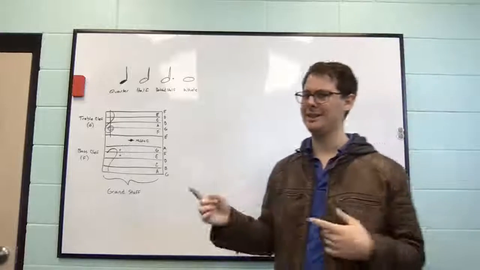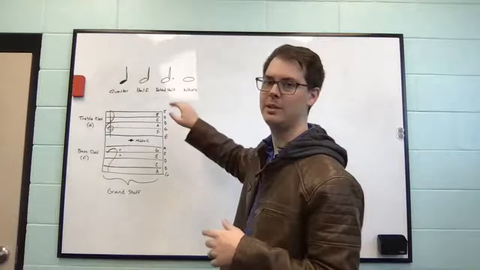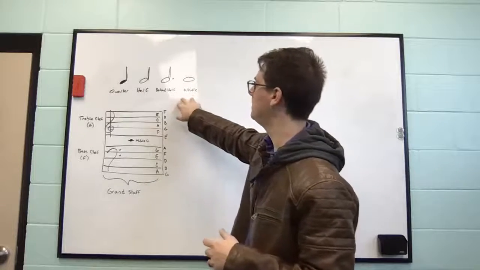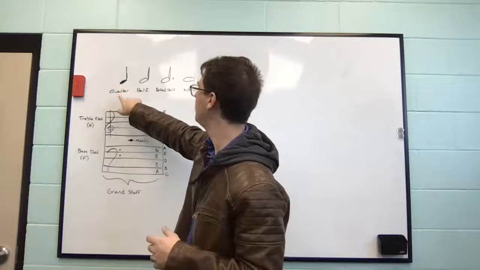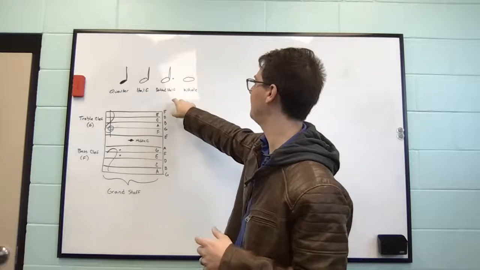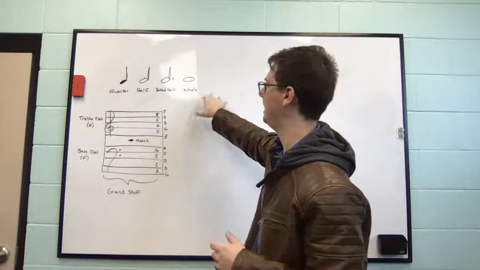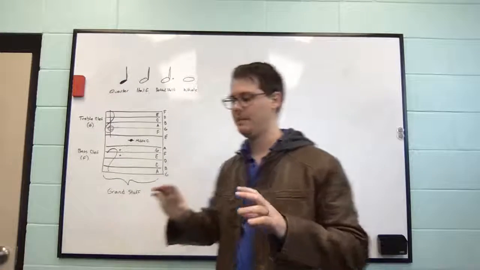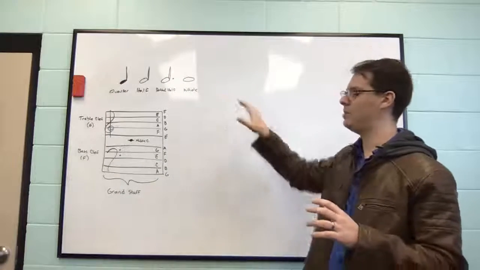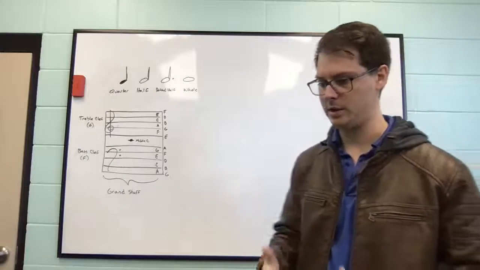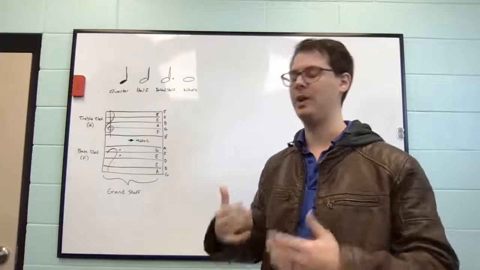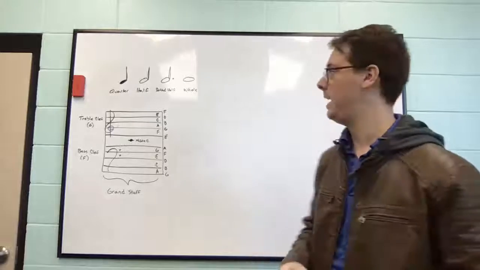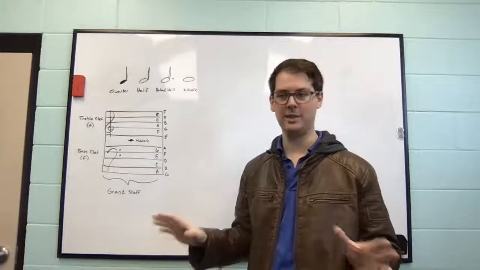So some of the things that we discussed last week is we got into some basic notation. So we have our quarter note, half note, dotted half note, and whole note. And again, the way that notes work and their sole purpose is how long to play for. And that is the only thing that they serve.